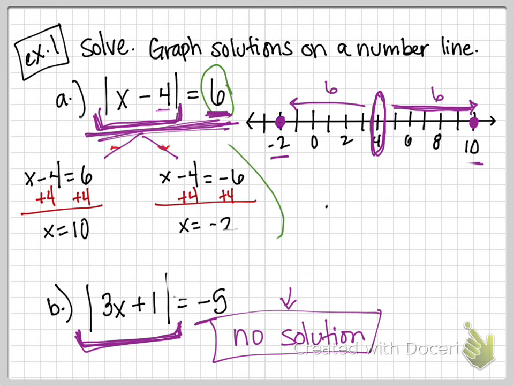For the first one, how do you know to do x minus 4 equals -6? Because you just take the opposite of this. You do it positive and you do its opposite. Always. We will do more practice on this, I promise. This isn't the end. I think I'm going to stop there for today.